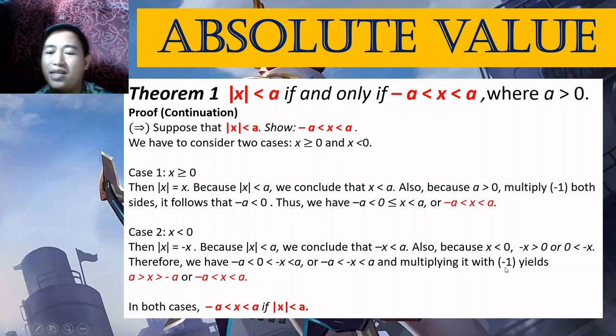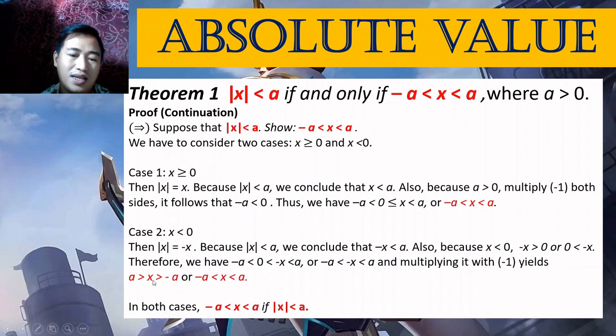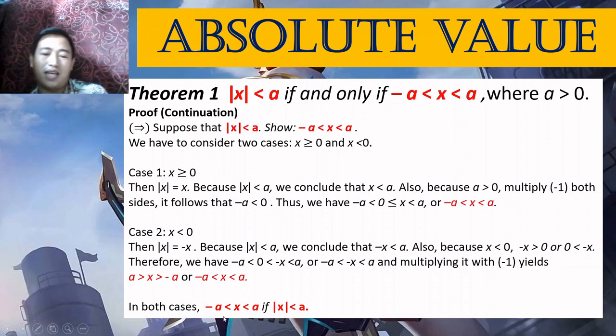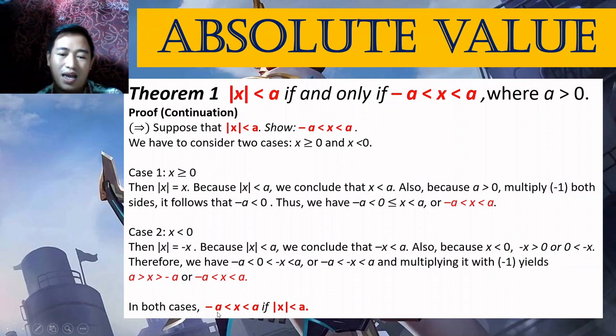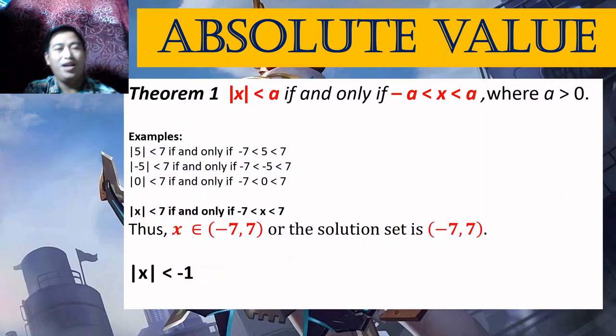So, multiplying it with negative 1 yields, okay, kung multiply tag negative 1 dire, kasi may mo na siyang a, kani may mong x, may mong negative a na din, mausab dito ng sign dire. So, ang less than, may mo ng greater than, so dara na, a greater than x greater than negative a. Or, balihon na pa ito class, yun na, tanig sulat si negative a. So, our negative a class is less than x less than a. So, na-show natin ni class. So, in both cases, negative a less than x less than a if the absolute value of x is less than a. So, end of... Okay, class.